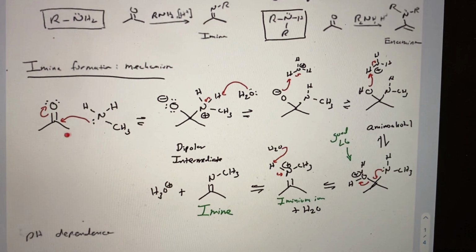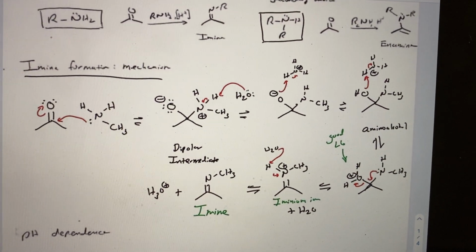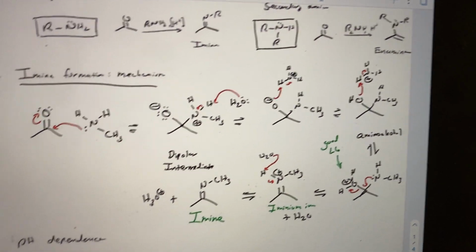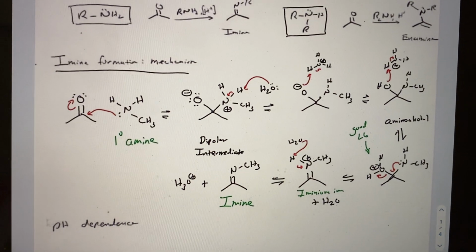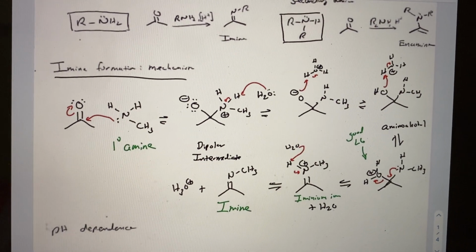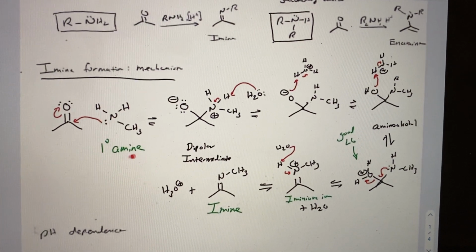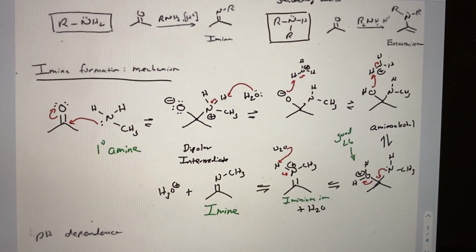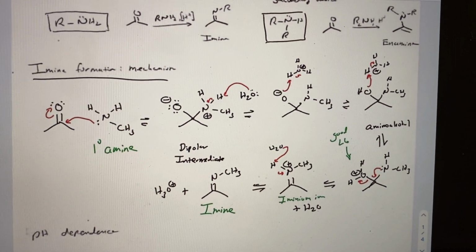So we started off with a ketone. In this case, it could be a ketone or an aldehyde. Reacted it with, let's put it here, our primary amine. Just happened to use methylamine because it's easier to draw. And we ended up with an imine. Amine and imine sound very similar. I've heard people say imine, but I think it's truly imine.